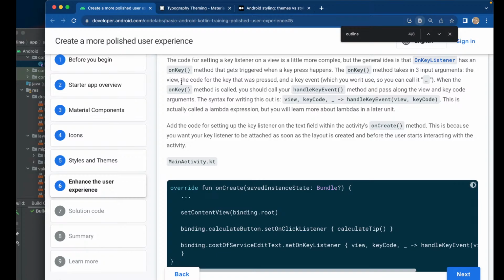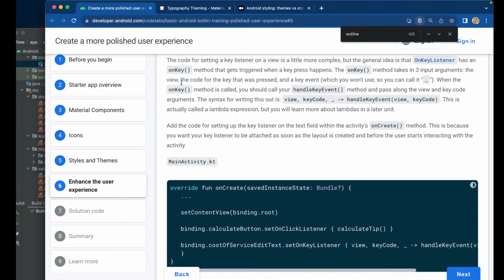When the onKey method is called, you should call your handleKeyEvent method and pass along the view and keyCode arguments. The syntax for writing this out is view, keyCode, and then comma underscore, then the arrow, handleKeyEvent with view as a parameter and keyCode as a parameter.